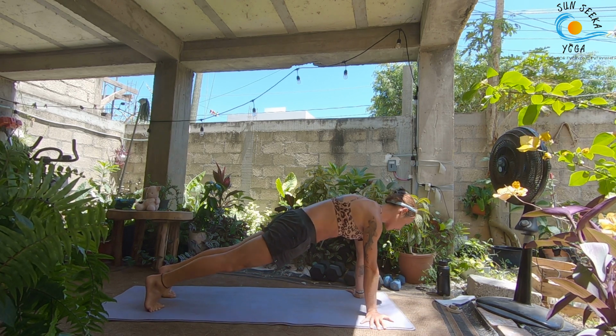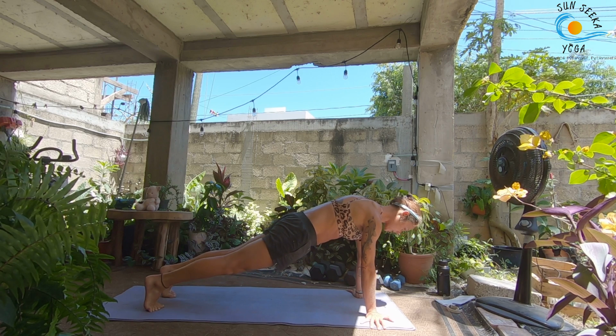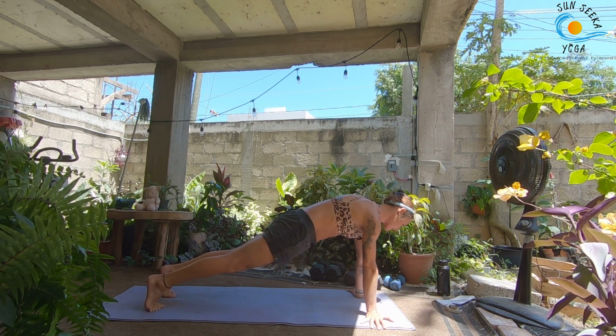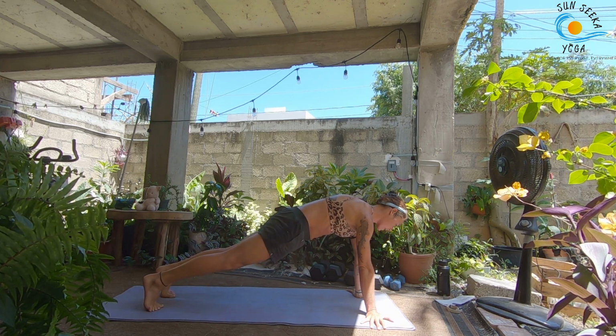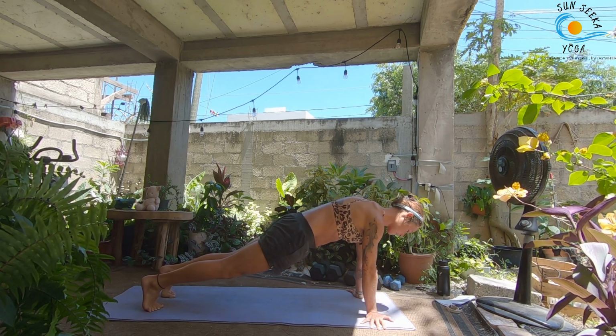If you're in your high plank pose, don't lose your plank pose. So keep engaging strongly through your legs and keep your hips a little bit lifted. When I say lifted, I don't mean like you're tenting your hips to the sky. I just mean that you're keeping some buoyancy and you're not just loading down into your lower back.